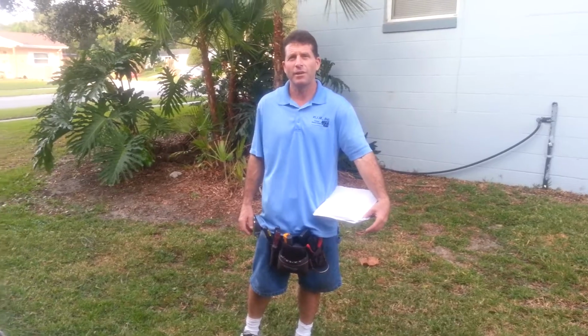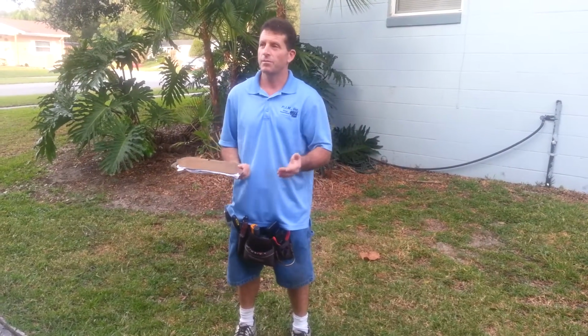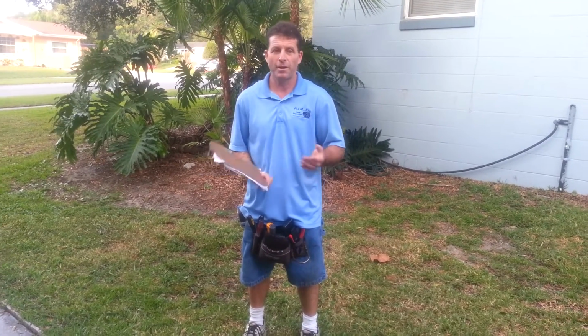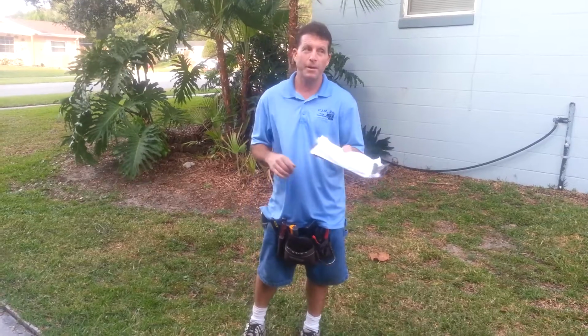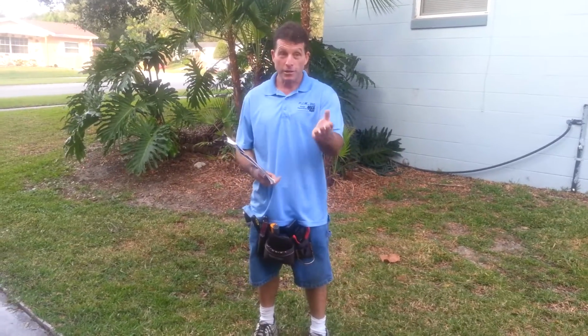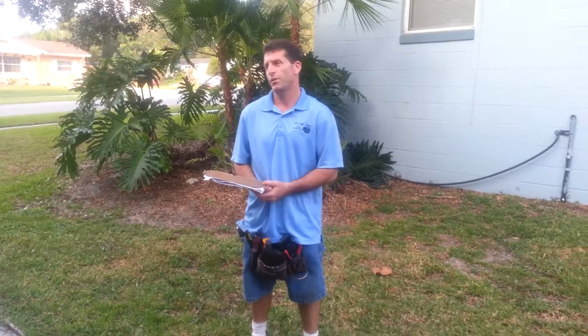I did a house downtown Orlando. They basically enclosed the water heater and put it in some kind of casing, and in their case it was wood. It serves the purpose. They made a nice little thing and they had a shelf over it. I had to dismantle it. It was pretty and everything, but I had to take it apart to get to the water heater. But if you put something like that in there, it probably would be a benefit. Protect it from rain, protect it from what have you.